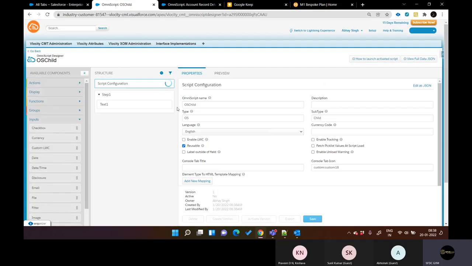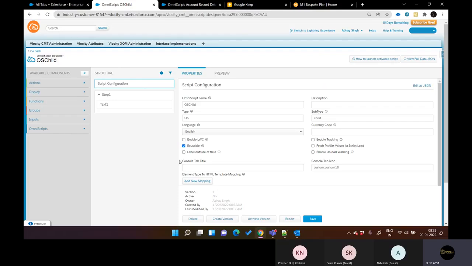You can even use it individually as an individual element. It will not break anything, but maybe the initial flow from this script doesn't start with any data raptor or anything. Maybe we are feeding the data of this script from somewhere else. So if it is reusable, you don't need to call any data raptor. You can do the data raptor here also, but sometimes it doesn't make sense because we are using it as reusable. That means we are calling it somewhere else, right? And since we are calling it somewhere, we can directly pass data from that script to this script.